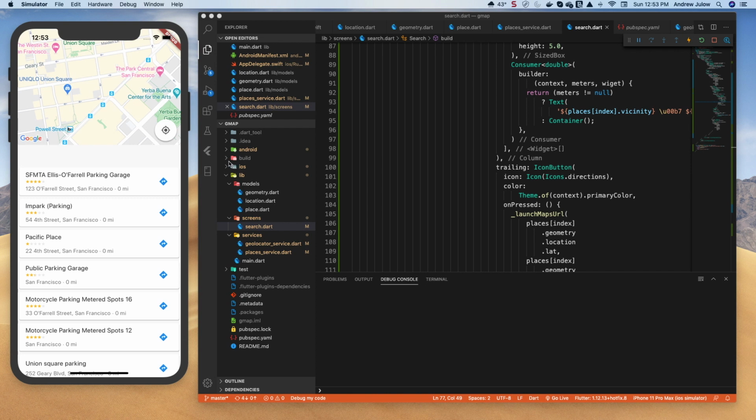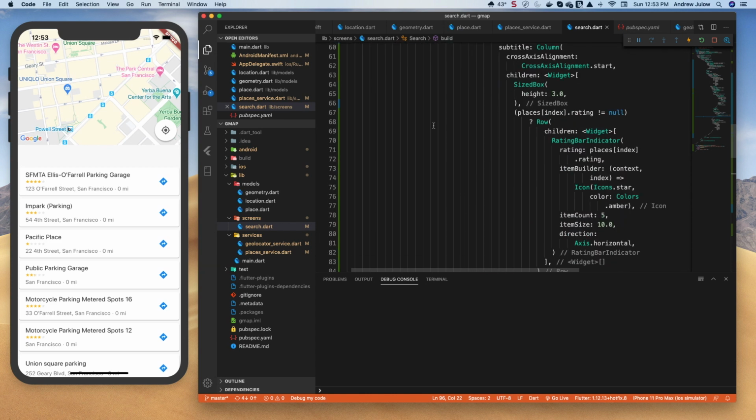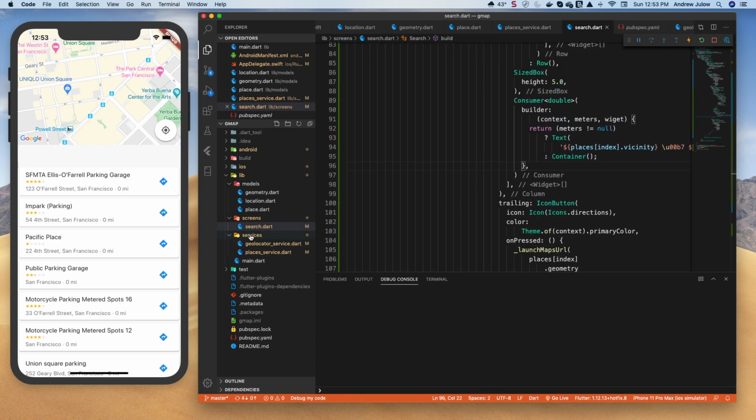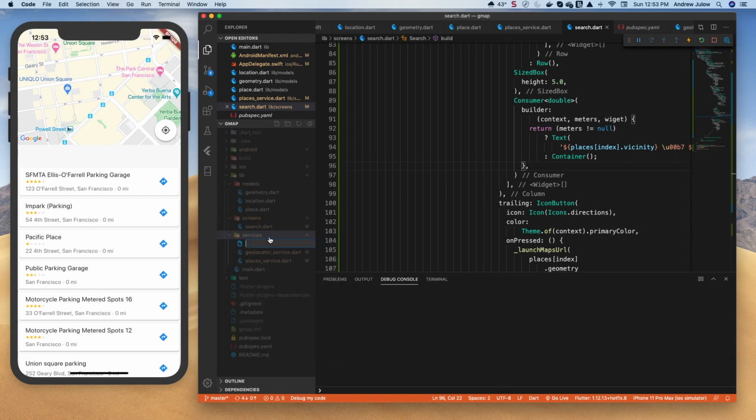So the last thing we want to do is put markers on the screen for each one of these parking lot locations. And to do that, again, to save space here, I mean, this is getting pretty verbose, so let's build us a service that does that for us. So we'll go into services, we'll do a new file, and we will create marker_service.dart.